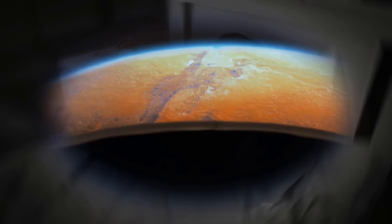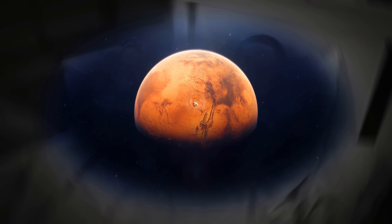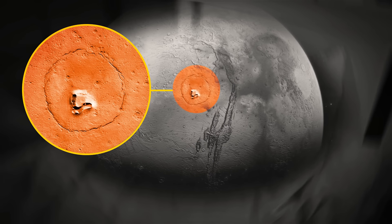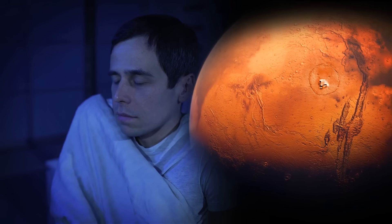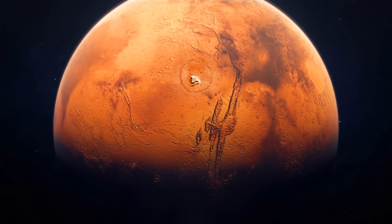Imagine being one of the first people sent to explore Mars. As you're approaching the red planet, something strange and creepy draws your attention — right there. Doesn't it look like a mammoth bear's head? What, or who, could possibly create a bear's snout in the middle of a crater? Unfortunately, or should I say luckily, there's nothing mysterious about the bear's head.